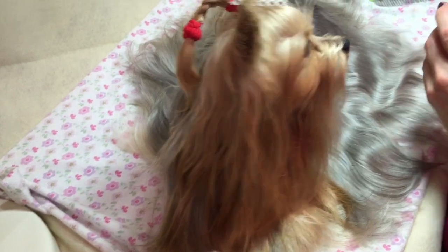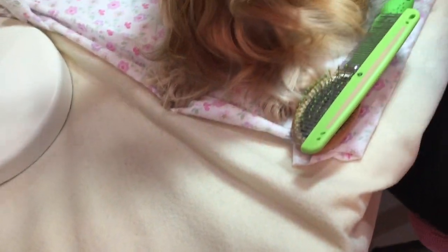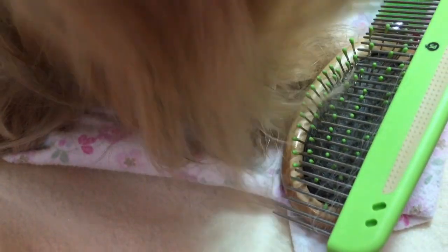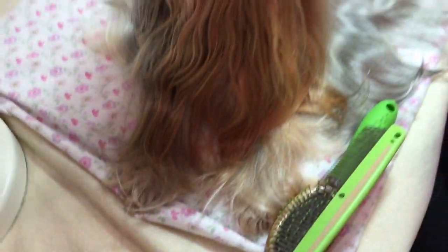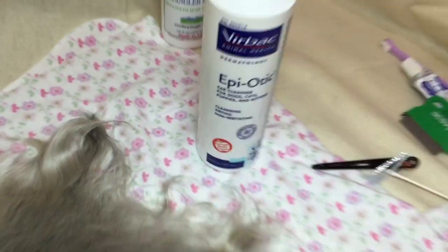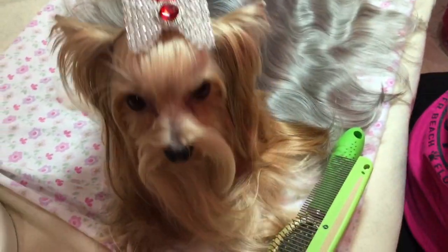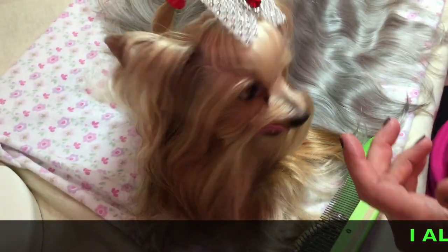On her ears, she also has a brush - I got this at Pet Supplies Plus. I like it because it has the rounded bristles. On her ears I like to use this product: Epiotic, which is from the vet - it's vet recommended. I usually just drop some of it in. I do not put the Q-tips in her ears - I usually pour it in and let it sit, but I don't want her shaking all over the place right now.